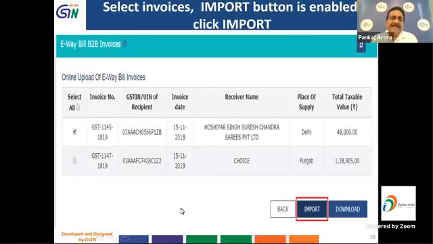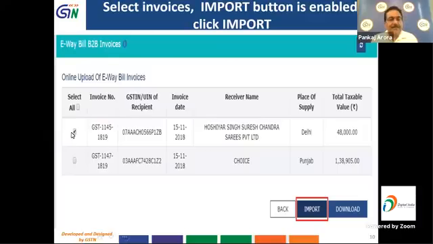So in such a case, if you already have the details of such taxable supplies, there is no need to select this invoice again, because if you select an invoice whose details are already captured in the system, it will overwrite the earlier details.